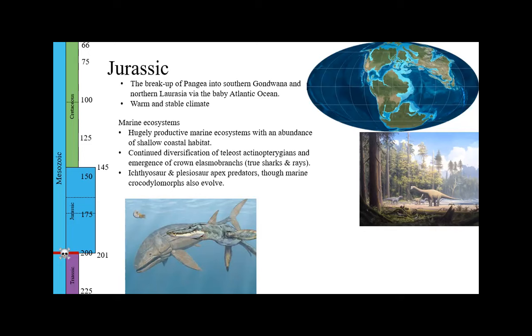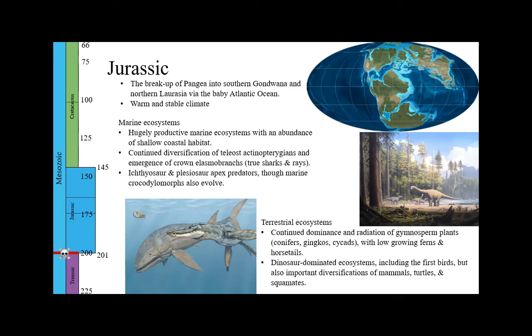Ammonites swimming around. Normal sharks, like actual sharks that are Neoselachians, show up in the Jurassic. Up on land, things, like I said, are familiar, but they're not quite familiar. If you get out of your time machine in the Jurassic, there's really not any flowering plants. The dominant plants are still things like different lineages of conifers, evergreens and cypresses, ginkgos, cycads, if you know those plants. So it's not quite a flora that's very familiar to you, although most of these organisms are represented today by living members in the plant world.